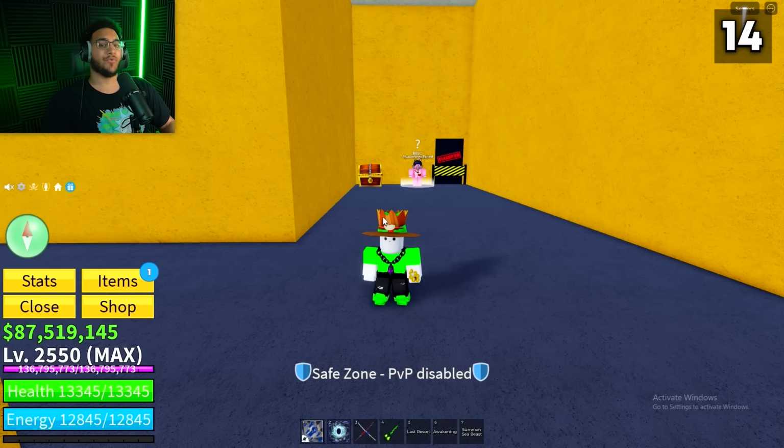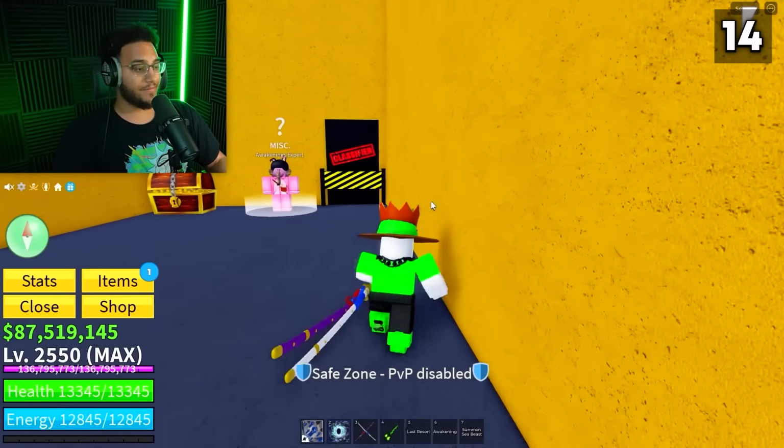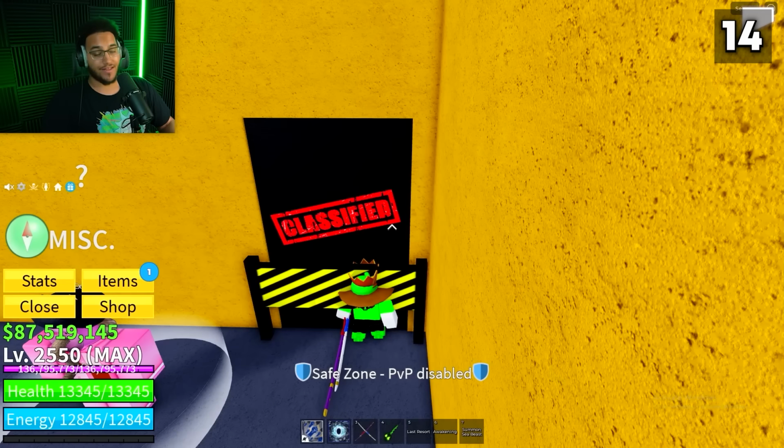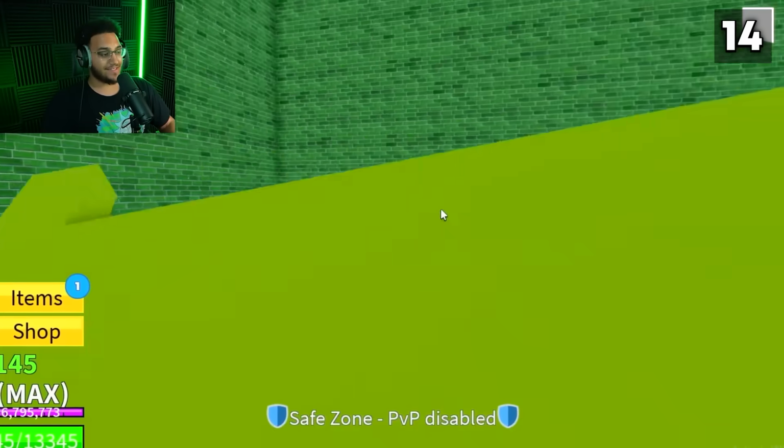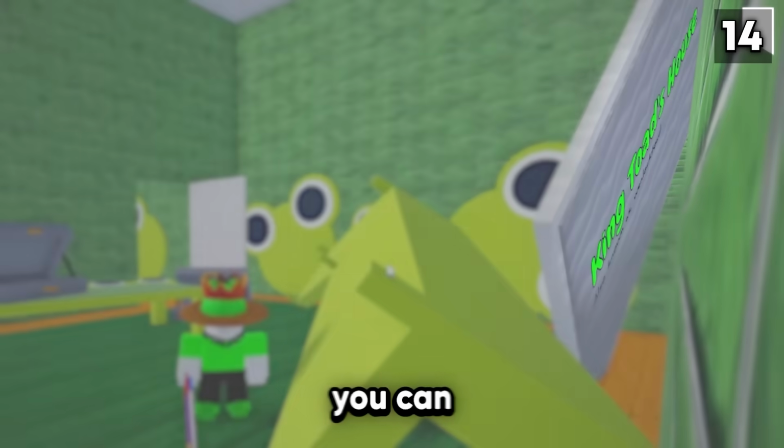Now, we all know about the secret room under the cafe in Second Sea. If you go down in the basement of the cafe, we can see there's this room that says classified, and you're not able to go inside of it, unless of course you decide to look in and Flash Step. And we can see this is the Toad room, otherwise known as the King Toad's room, as you can see by the sign right here.